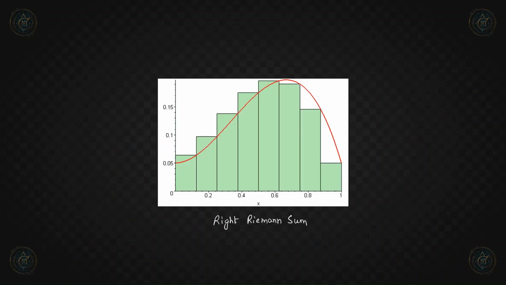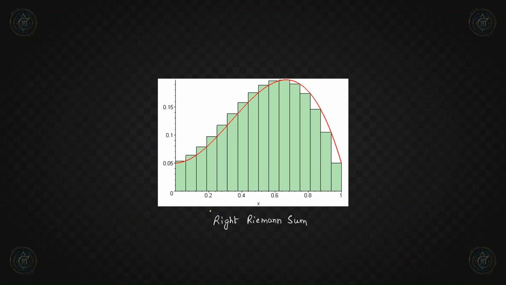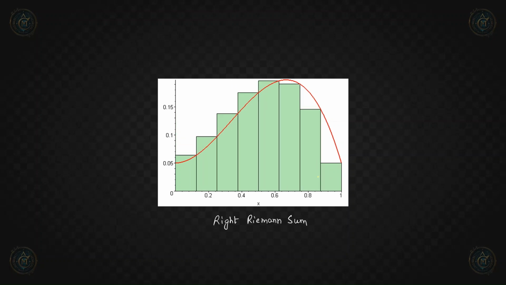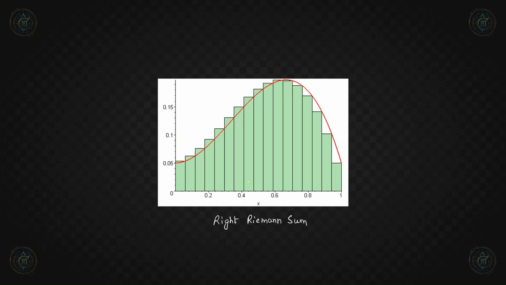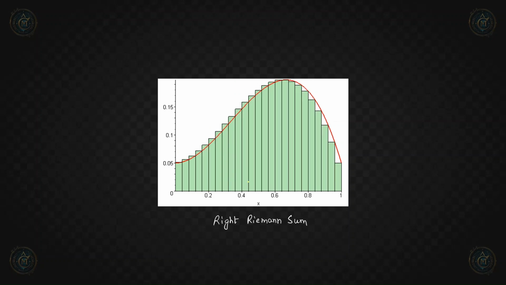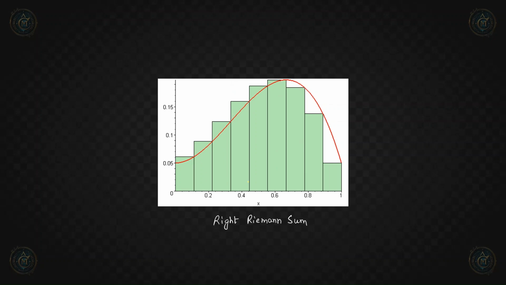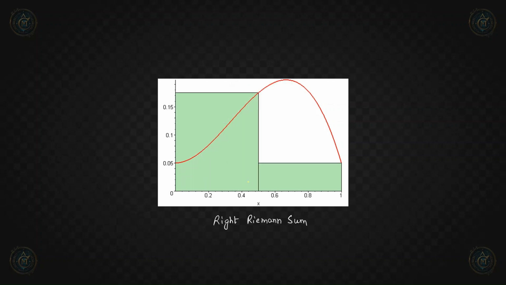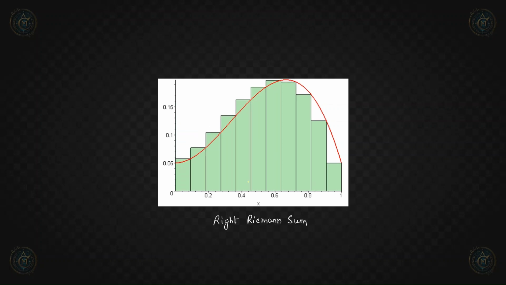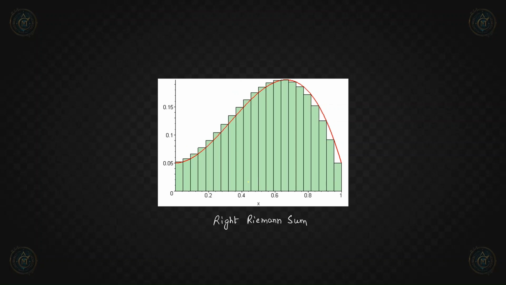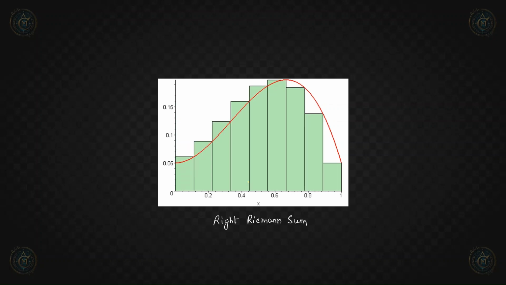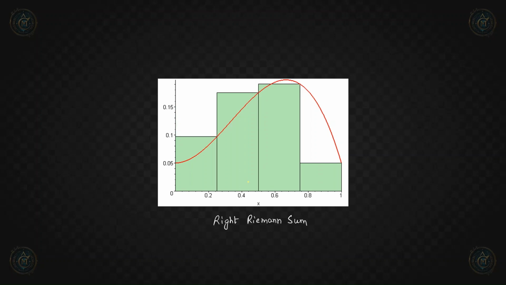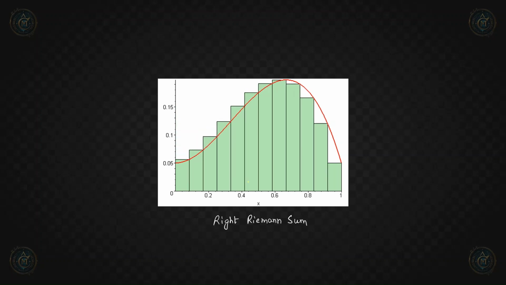Now here is a similar animation from Wikipedia demonstrating the right Riemann sum. We can see here we are picking the right endpoints of each subinterval, right? And as the number of subintervals is getting larger and larger, the width of each rectangle is getting smaller and smaller. So when the width of each rectangle tends to 0, or we can say by the relation h equal to b minus a divided by n, n tends to infinity, the sum of areas of all the rectangles converges to the value of the integral, which is integral a to b f of x dx.